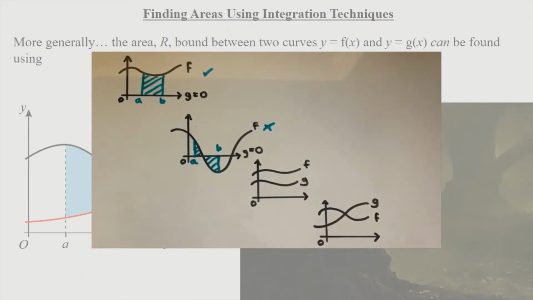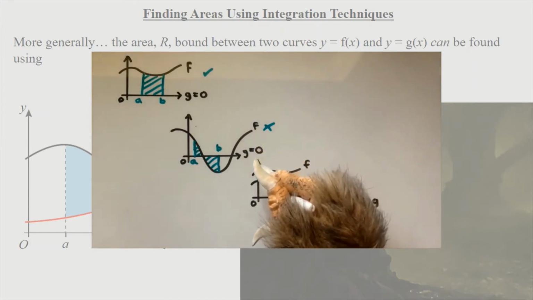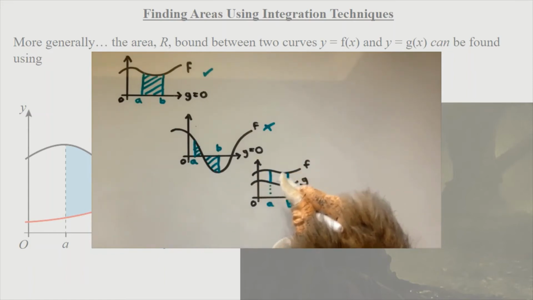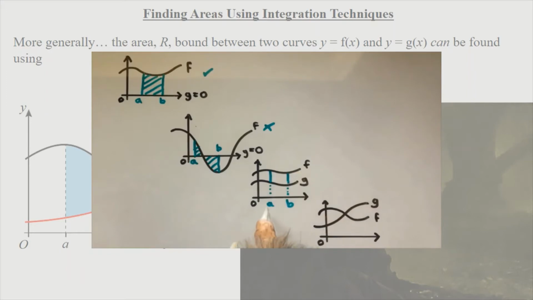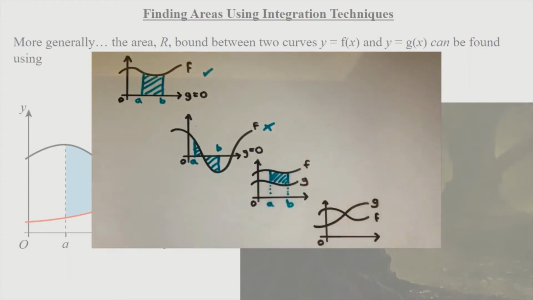In the third case, we have two functions f and g. Now g is a continuous function in a similar vein to f. f is always greater than g, and if I take the integral between the two curves, from two points A and B, so x is A and x is B, the integral of f subtract the integral of g will give me that area there, which is exactly the same value as the area.